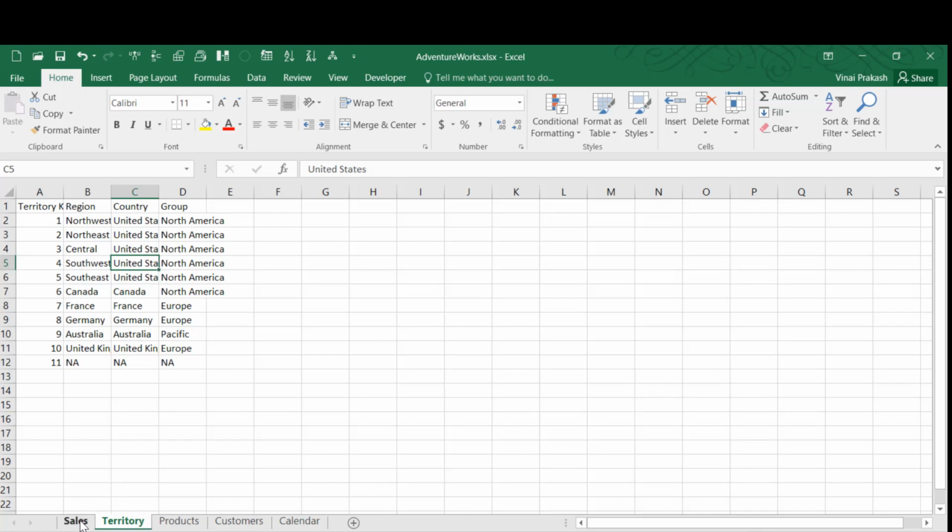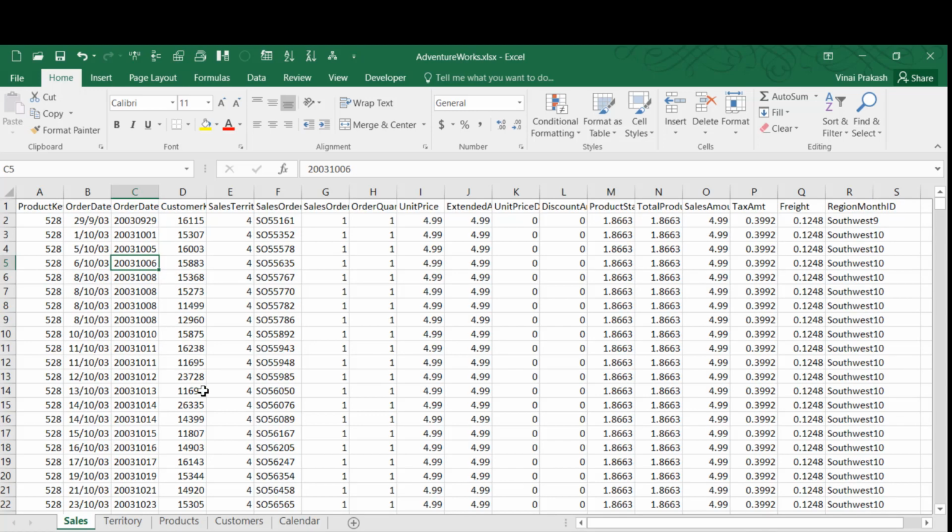Finally, there's the sales table, which is the fact table, the real transactional table. In fact, all the other four tables are really like master data. We don't add into the products table on a daily basis, only whenever we add a new product. Calendar is hardly updated, only every time we have a new year, and generally I would load it for the next 10 years in one time.